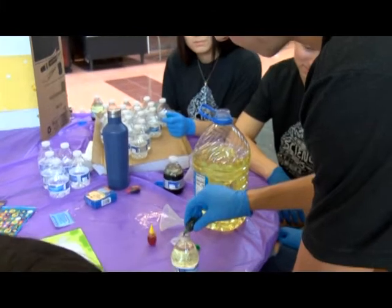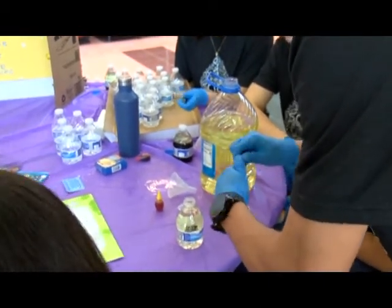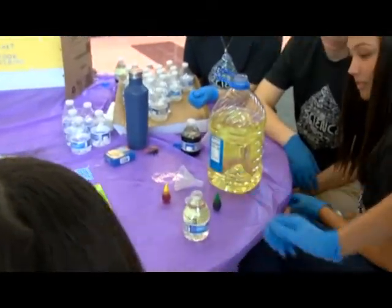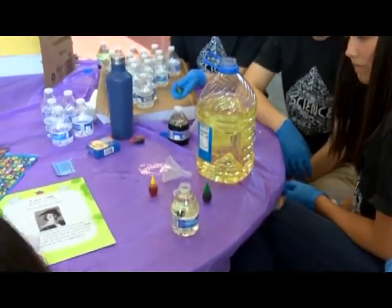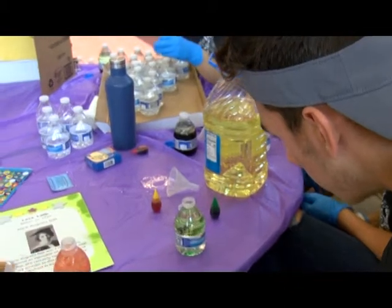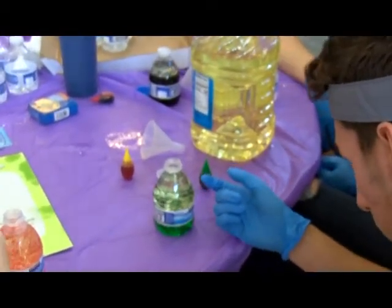And then once you do that, we get Alka-Seltzer. The point of that is to create CO2, which reacts with the water. There's a principle of density, and water is more dense than oil, so it sits at the bottom, and the water reacts with the seltzer and creates CO2. The CO2 and the water rise up with the gas, and it also picks up the food coloring, and essentially it creates a lava lamp. And then once it reaches the top, it loses the gas and comes back down.